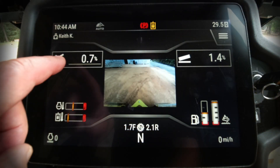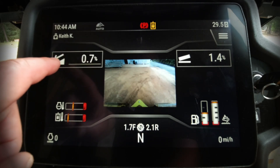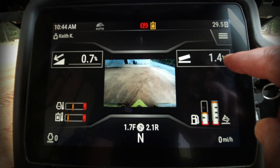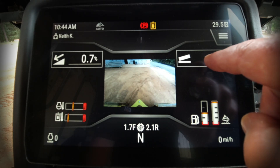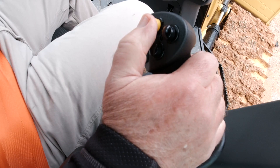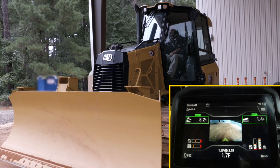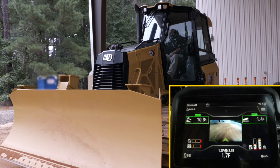At the top of the screen is our blade slope indication for main fall — which is fore-to-aft — and over here on the right-hand side, our cross slope, which is side-to-side, showing about 1.4% cross slope with water running to the operator's left. When I press the yellow button on the right-hand joystick, the icon border lights up green and shows 'auto,' meaning slope assist is activated and the system is controlling blade angle and cross slope. If I raise the blade, whatever position it moves to, the fore-aft value changes accordingly.